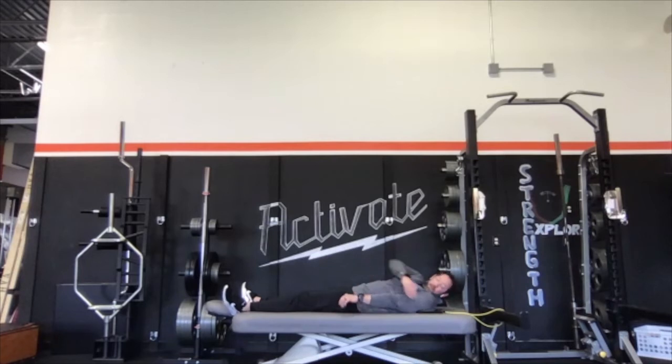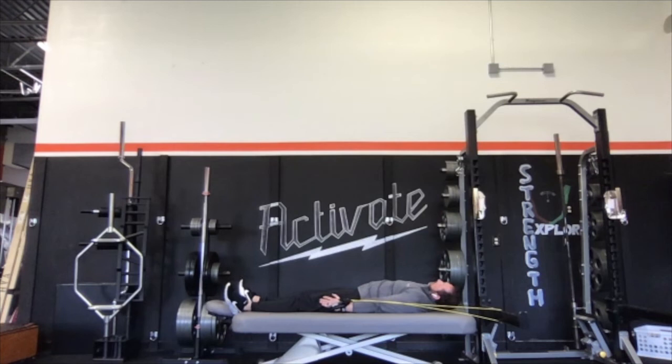If both sides felt equal, you can pick your band again, okay? Hands to the side here. Now notice my band is trying to pull me up this direction, okay? And then I'm just going to reach down, bring it back. So I'm adding a little resistance to my side bend.